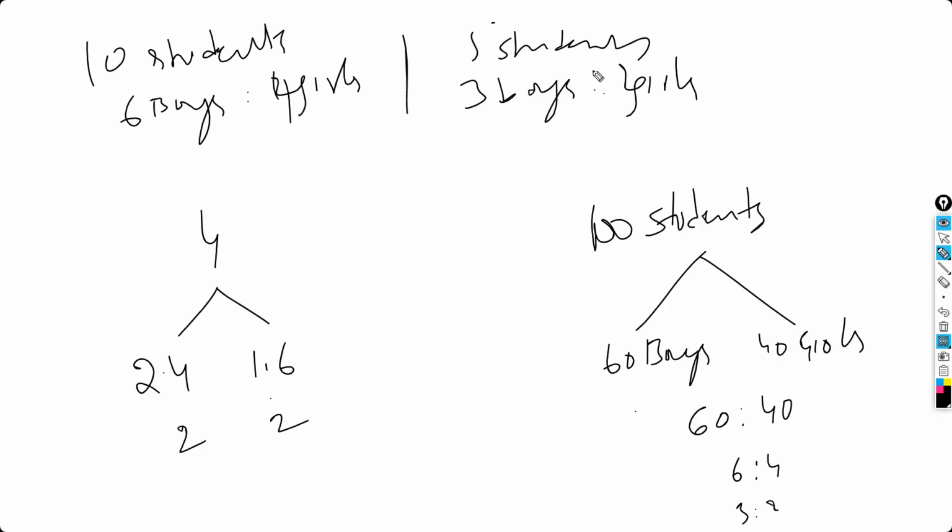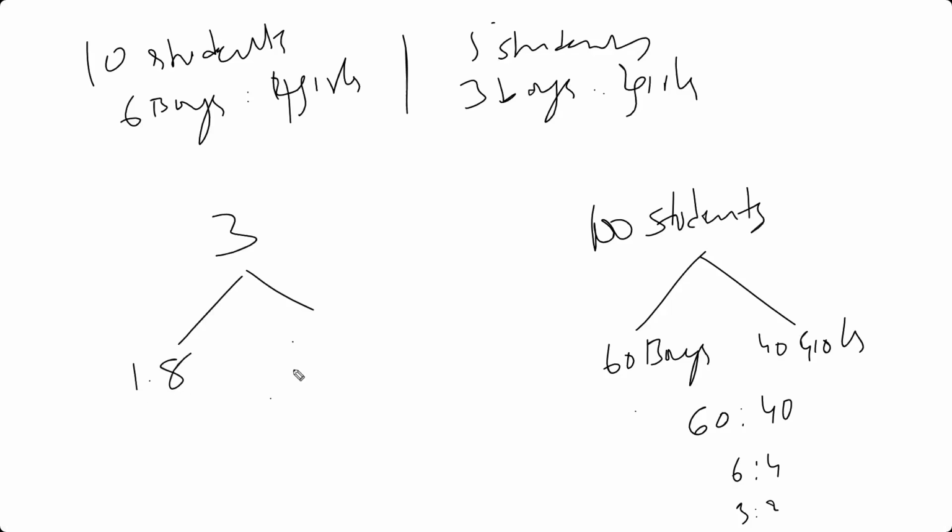Sometimes there will be no possibility of proportionate sampling. For example, I want to select only 3 students, based on gender only, in the same ratio of 3:2. How is it possible, miss? In terms of 3/5, which is 0.6, we get 1.8 and 1.2. 1.8 boys will not be possible. Then what I'm going to do? 2 boys, 1 girl.